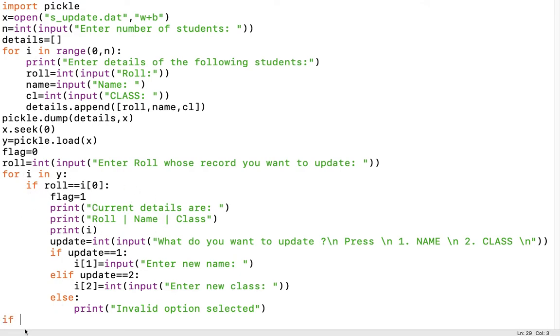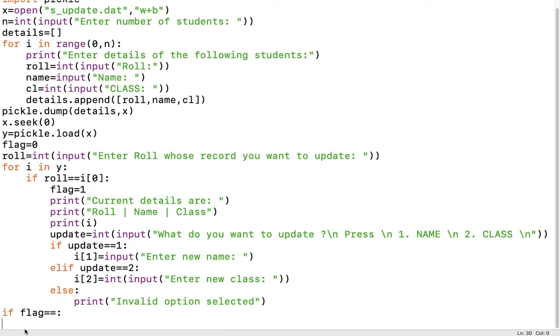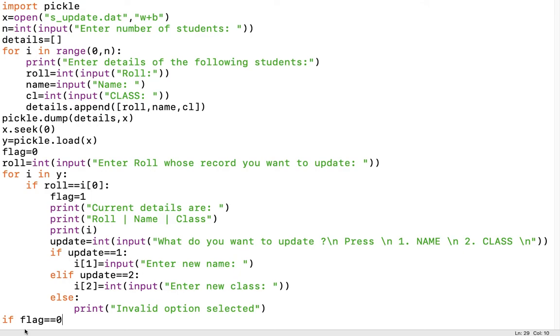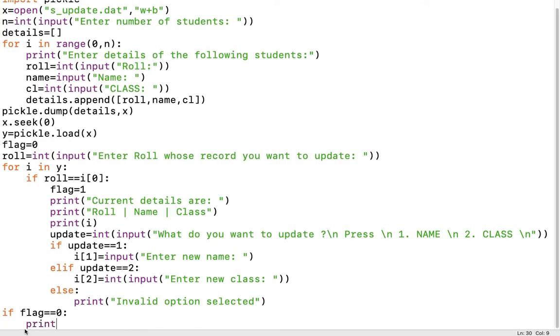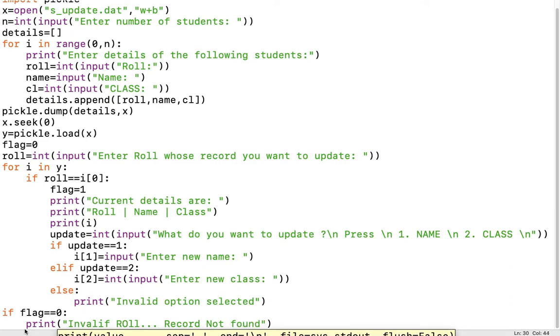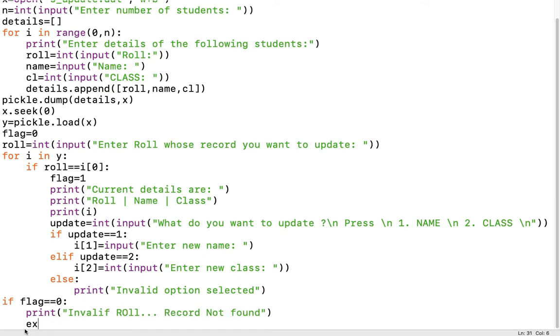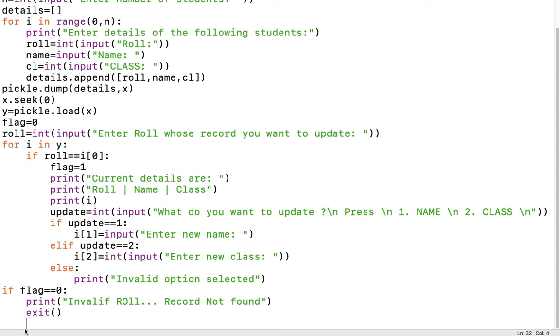So let's give that condition to check that a particular roll number is not found. If flag equals to 0, we can give a message like invalid roll number, record not found. Alright, and here let's give the exit condition. Alright, I hope you have understood till this point.